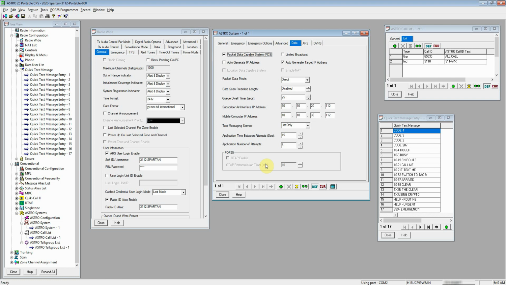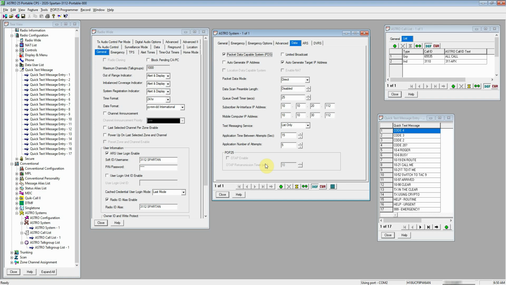What I'm going to show you today is how to program TMS on your XTS5000. I've been getting a lot of questions about that lately, so I figured, you know what? Let's do a video. Pretty simple here. Now, for those of you who don't know, TMS allows you to send text messages back and forth between your devices, radio devices. Anyway, pretty simple to set up, and it's very, very easy to use.